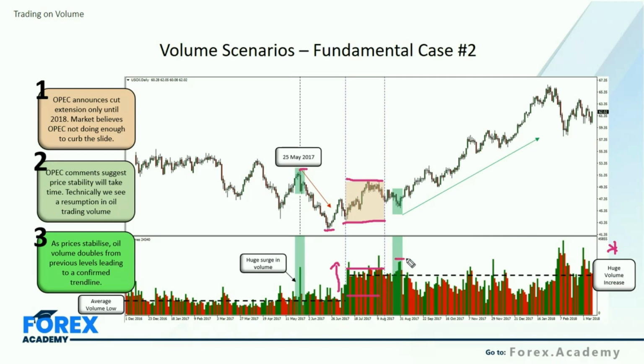We also see large levels just at these price structural lows, and that is the very start, of course, to our long-term trend to the upside in the oil market. So very technically significant when judging the price action with the volume increase in the oil market, leading to long-term price reversals to the upside.